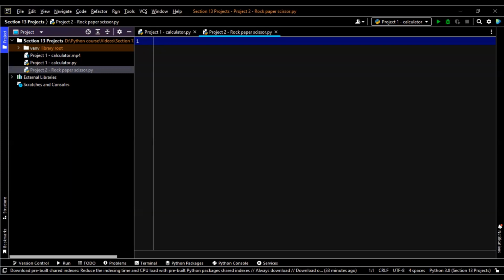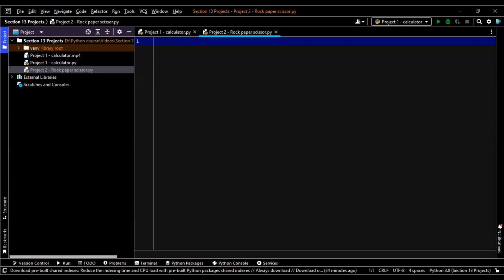Now if I choose scissors and you choose rock, that means you can literally smash me, right? So rock can smash the scissors, and if I choose scissors and you choose paper, that means scissors can cut the paper, so I again lose. So this is what the game is all about.